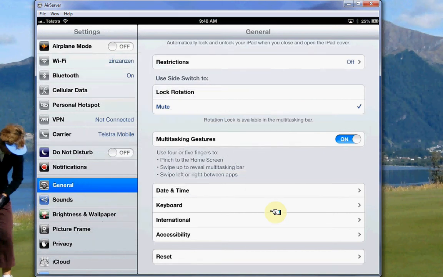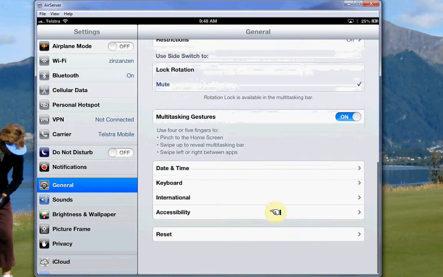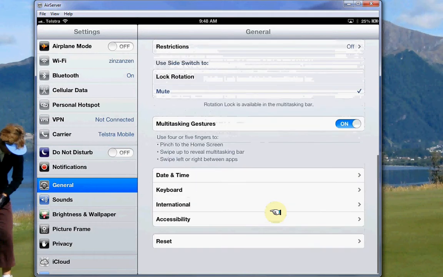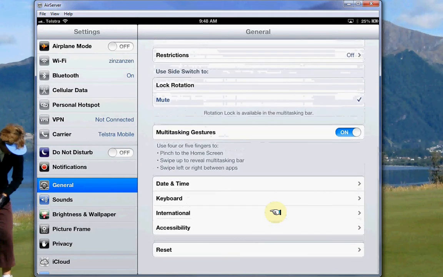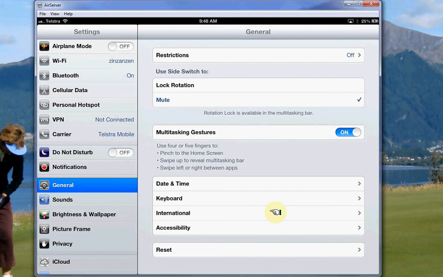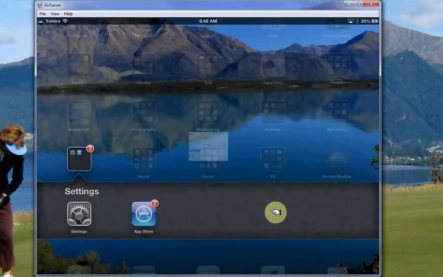And swipe up and down to reveal a multitasking bar. So I'm going to swipe up, or swipe left or right between the apps. It actually doesn't show on the video. Let's see if I can get it.